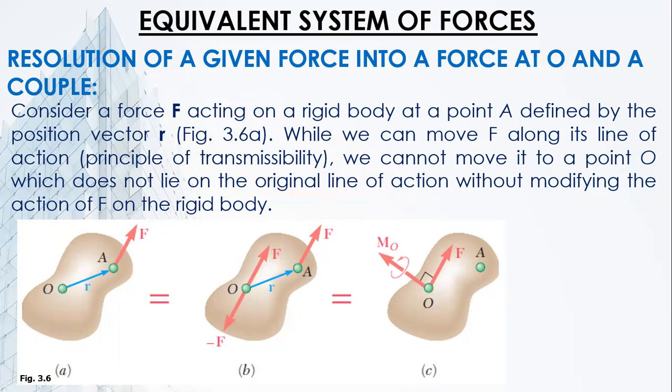Gi-modify nimo pero as if na wala hapon nag-change siya. So mao ni ang nahitabo: gi-transfer nimo ang force from A to O. I mean, you want to transfer F to a point O. Pero gi-add nimo og F, so in effect, zero ni siya. Pero the result is kining original na force sa A and then this one ni form siya og couple. So we can replace this one by this moment about O.